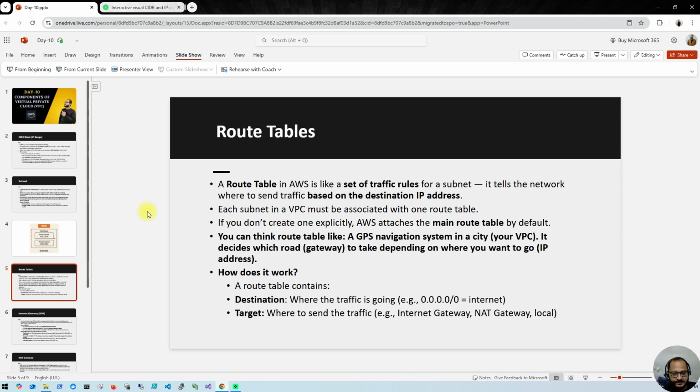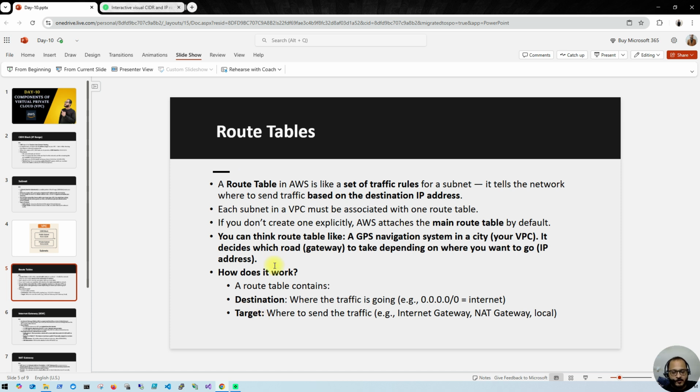How does it work? A route table contains a destination where the traffic is going. For example, if we specify this in the format 0.0.0.0/0, it means the traffic is going to the internet. Another option, it contains targets where to send traffic: internet gateway, NAT gateway, or locally.